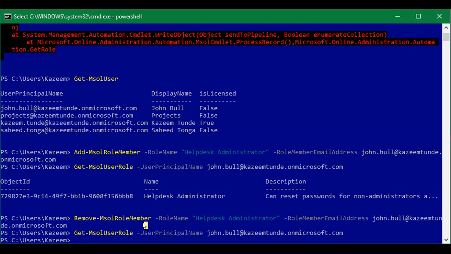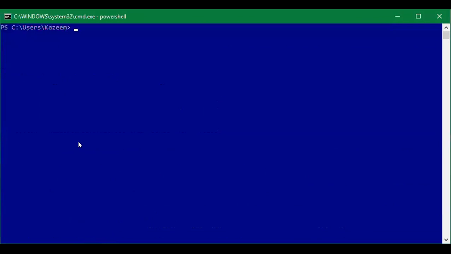Let me clear the screen. Clear-Host. What we need to do in this case is to set MSOL user password.